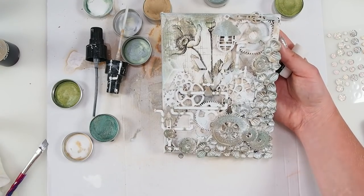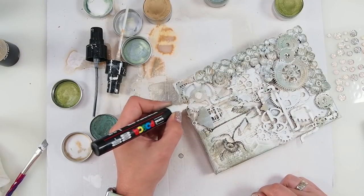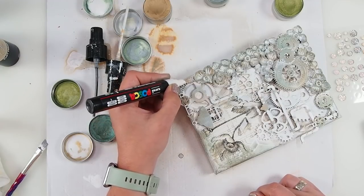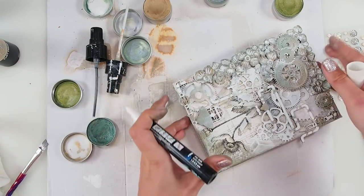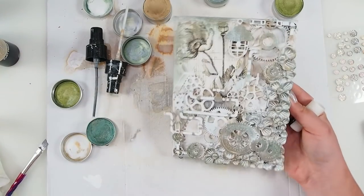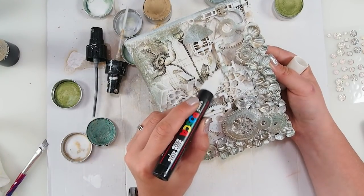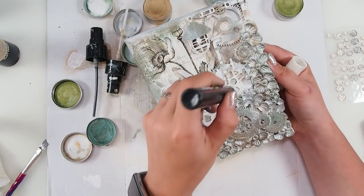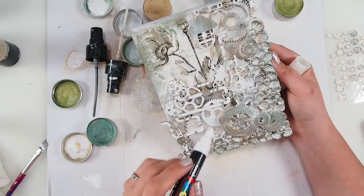Oh wow, I think it's really growing on me. I really think it is super awesome now with all these beautiful delicate waxes and now the white that's helping out. Because if I jump in, like I tried a few minutes ago with the white gesso, it was just not doing it, although I know exactly what I need. I need a bit more contrast happening, and now this Posca is giving me exactly that. So yay, it's good to experiment, guys. It's a lot of a difference, and it's making it so beautiful now, and I love it. It's coming up beautifully.